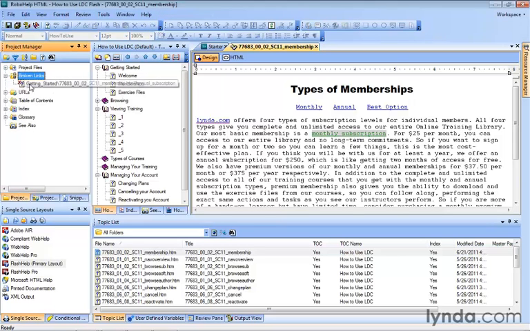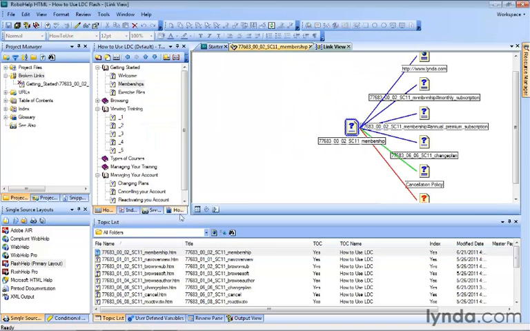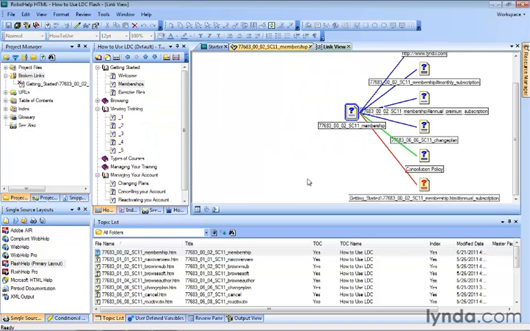If we click that, we can see that it's part of Getting Started, Membership, and Annual Subscription is missing. Of course, if we were to right-click the topic and go to Show Topic Links, we do have a red line now. And as we scroll down, we see it's going to a bookmark called Annual Subscription that doesn't exist. So that's a couple of ways to find out what the broken links are.